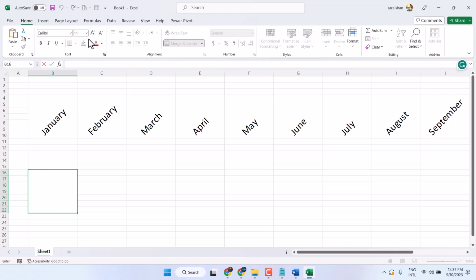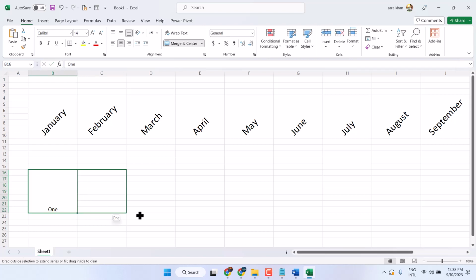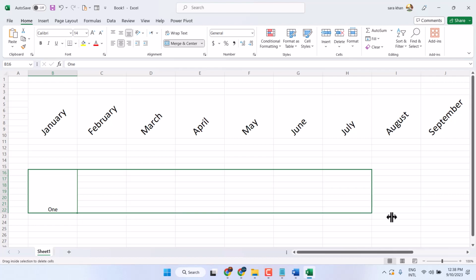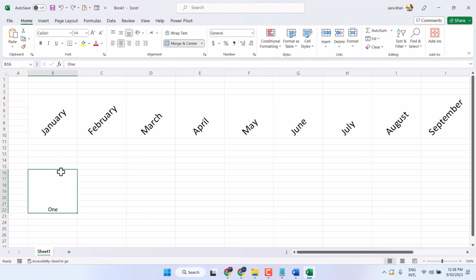Now type your text here, change size, type your text like January, and this method will apply for any type of text.